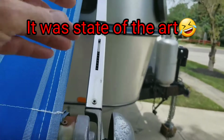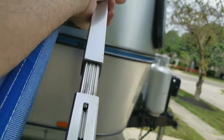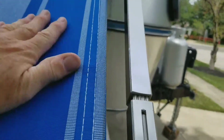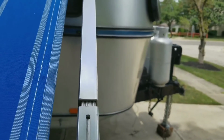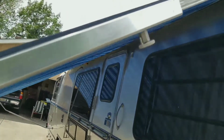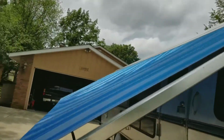Now that we've got these poles in place, you pull down on them like so. And when you do that, it tightens up the awning. Later on, when you let them go, you're going to pull the knob right here and just do everything in reverse. Let's go to the back and do that one.